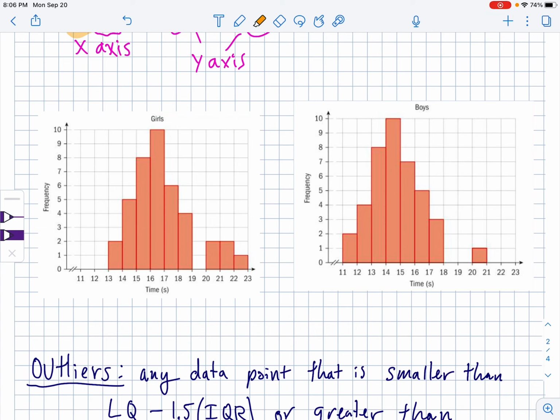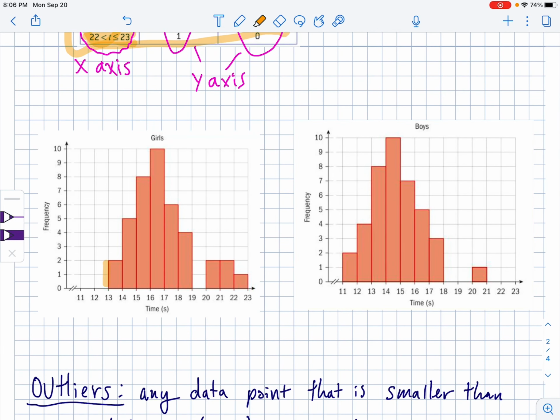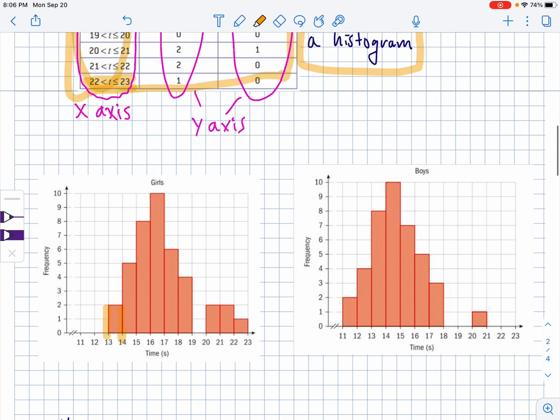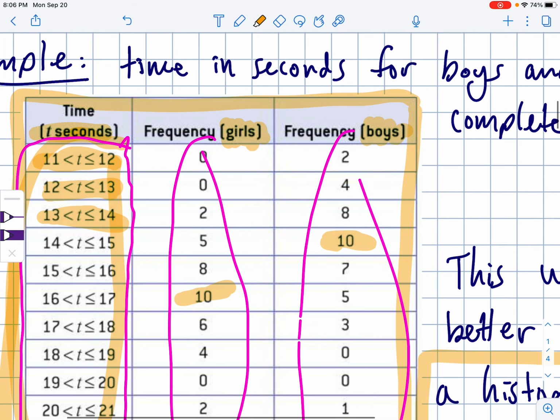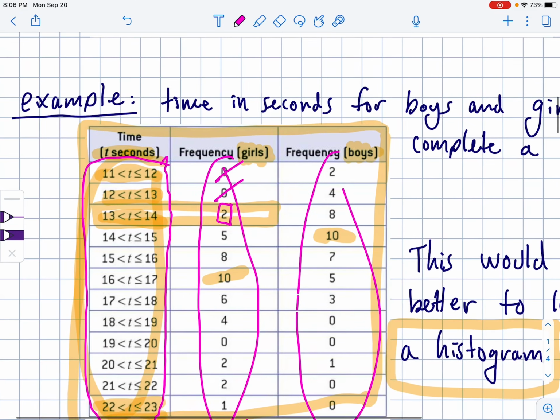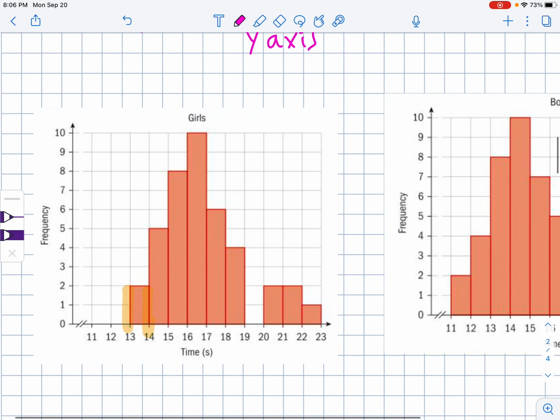Here's the two sets of data in two separate histograms. Notice that the girl data doesn't start until 13 to 14. If you go back to 13 to 14, which is this row right here, that was the first time there was data, because here it was 0, here it was 0, and then there was two people in the 13 to 14.